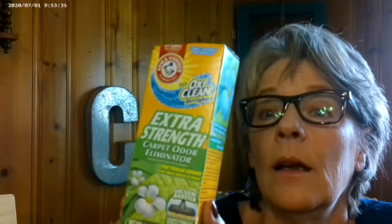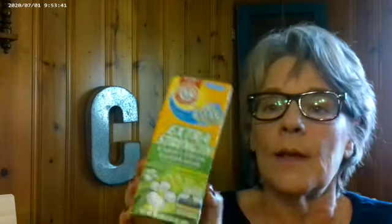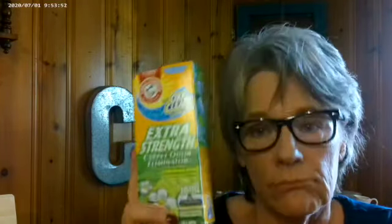Also at the Dollar Tree, I get this for my rug because, again, we've got pets and kids, and it can smell sometimes. So put this on it, not very expensive, the Arm & Hammer, and I've used just plain baking soda too, y'all. I think baking soda, Arm & Hammer, where it's at.